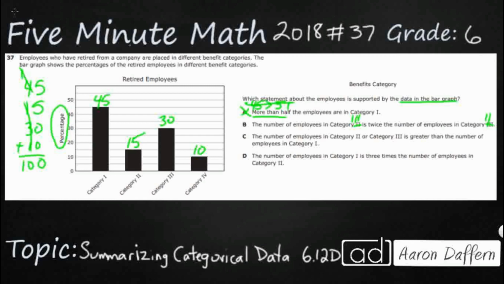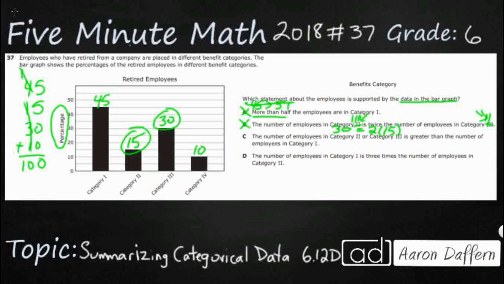The number of employees in category 3, that's 30, is twice the number of employees in category 2, which is 15. So they actually had the right idea. They just gave you the reverse order of the category. So that is not going to work, but I can see how many students might choose this as their incorrect answer, simply because on first glance, absolutely, yeah, 15, 30, yeah, 30 is twice as big. Make sure you read the category labels really closely, because that is incorrect.